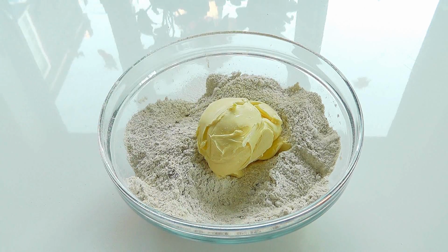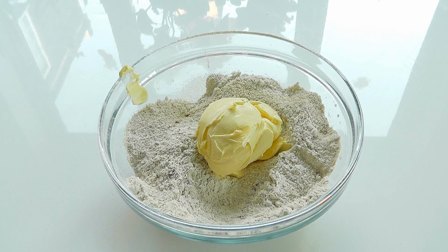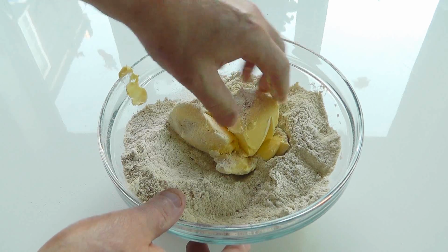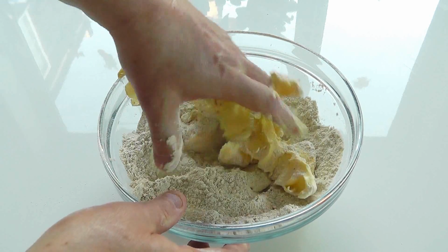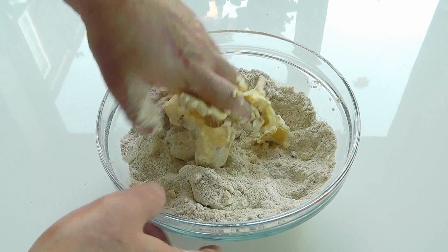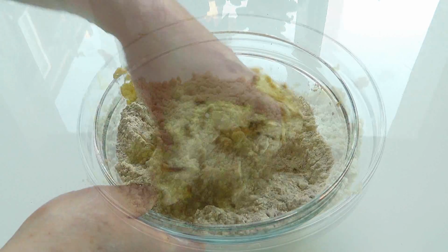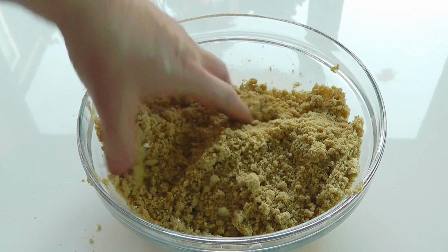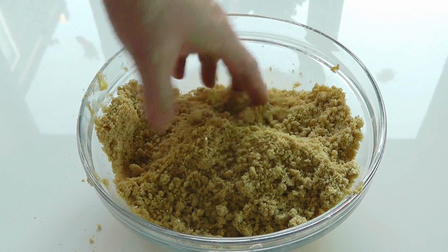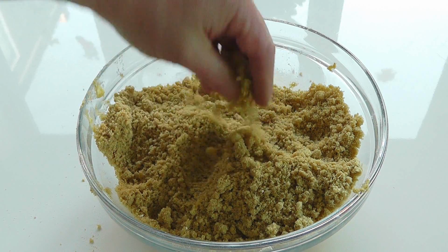We want it to end up like breadcrumbs. What I'll probably do is just use my hands. So just break it up a little bit, get it in with the flour. Just keep working it a little bit until you get everything looking like breadcrumbs. So with that mixture, I've got mine looking like breadcrumbs. I did use 2 hands in the end and just rub it through your fingers, and eventually it starts to turn into breadcrumbs. So that's good.